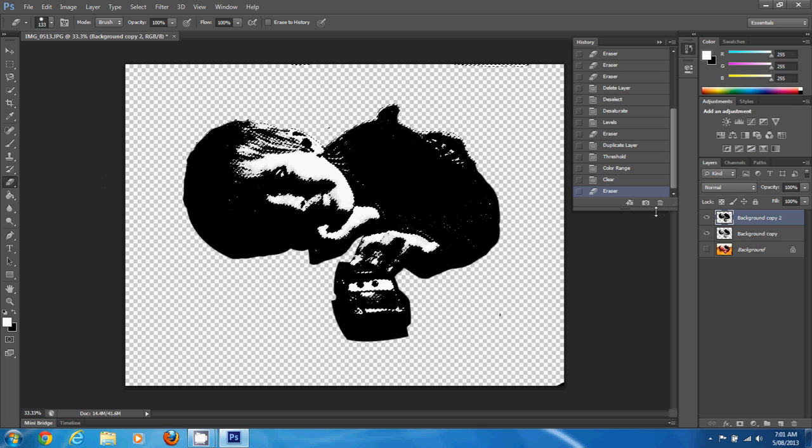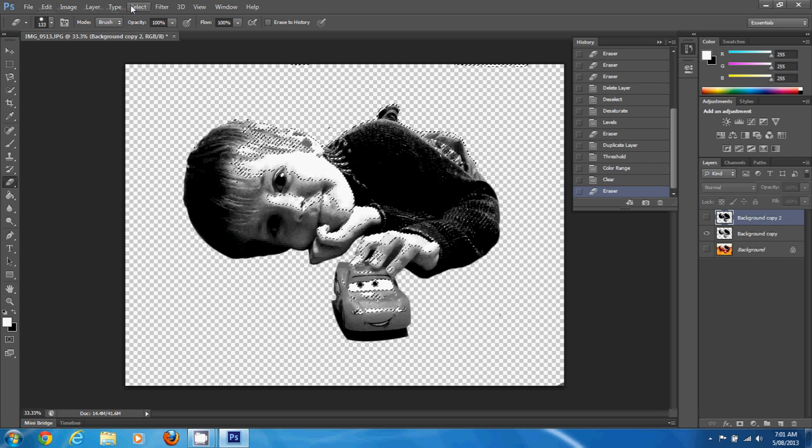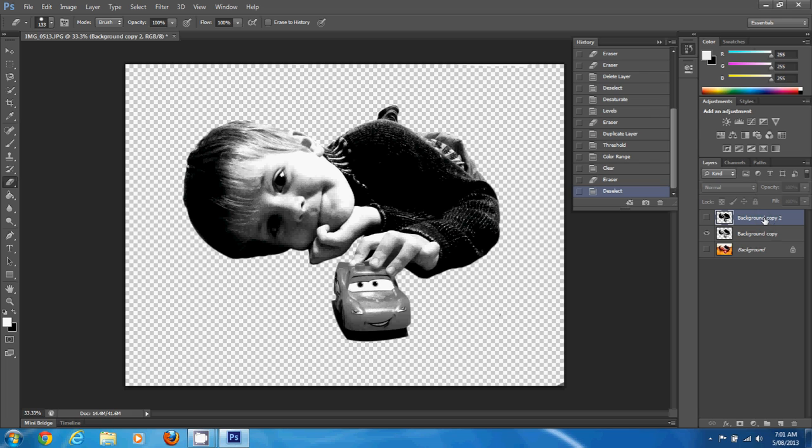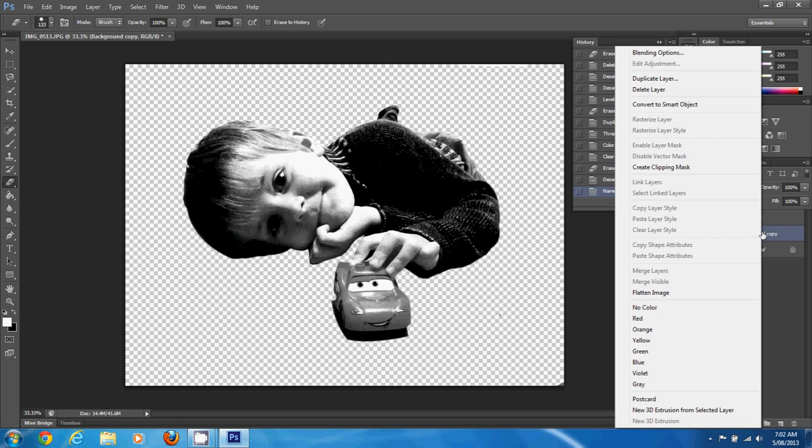Okay, well, now the next thing to do, because I did that with the top layer, I'm going to hide that, deselect, and it's probably easiest to rename that layer something along the lines of light color. I'm going to get my next layer. Let's make a duplicate copy of that.